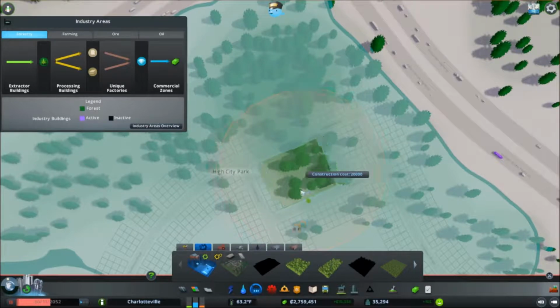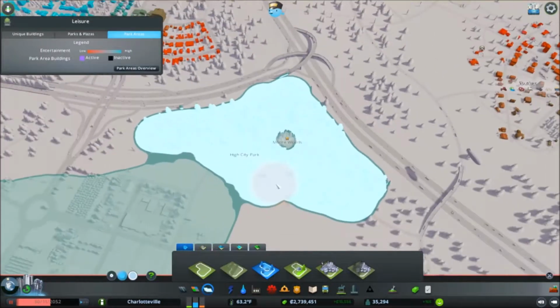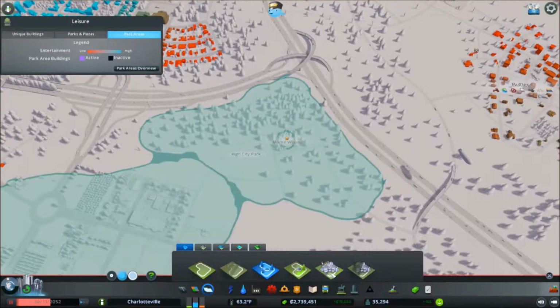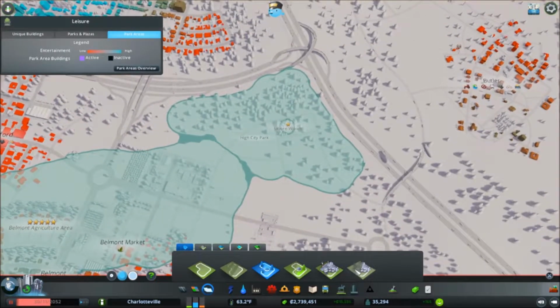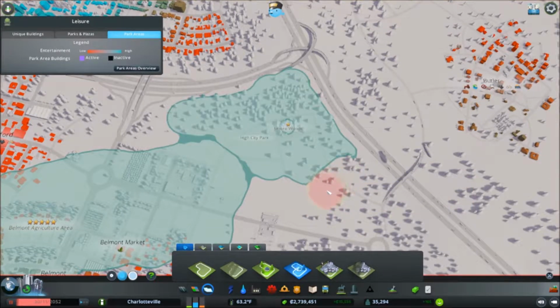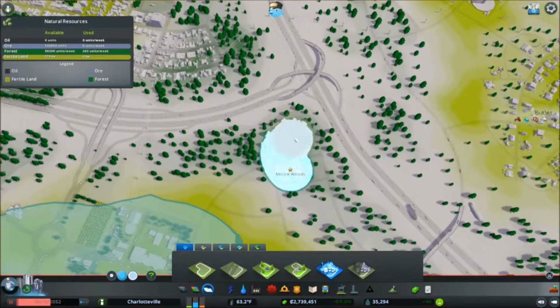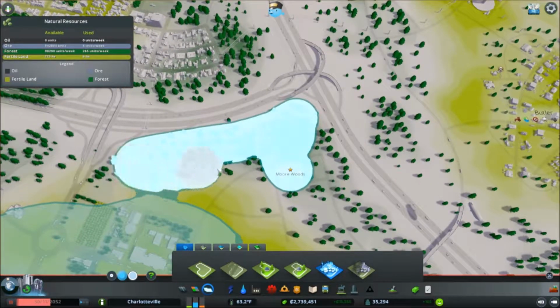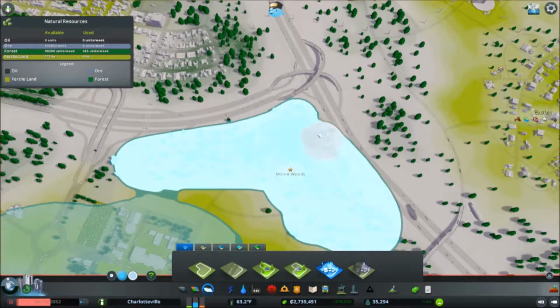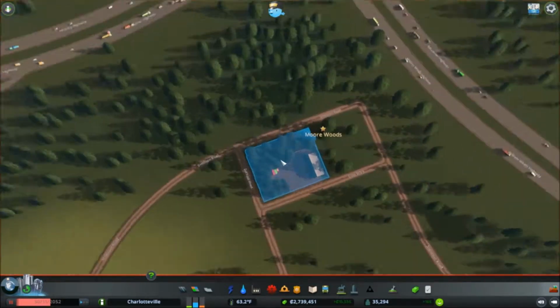Okay, I can't for some reason put anything there, so I'll put it there for now. It says more woods. Don't know why. Because I. Darn it. I used the park area. How dumb can I be? So this is more woods. Could be Belmont Woods. That could be a much more suited name.